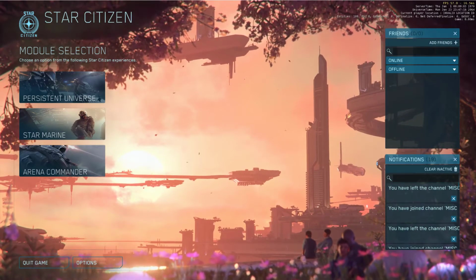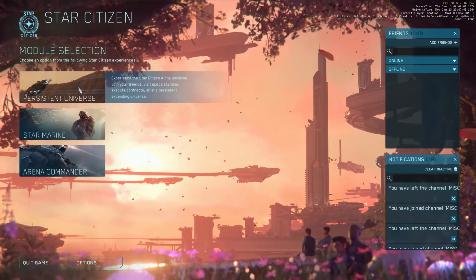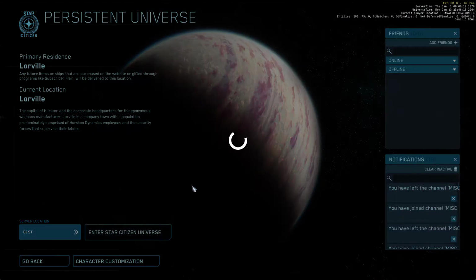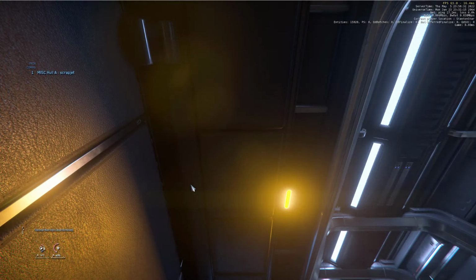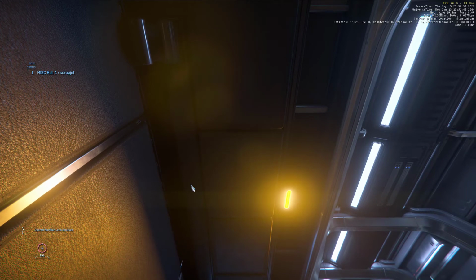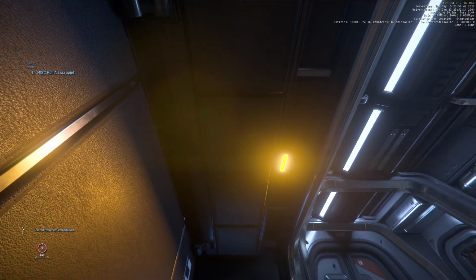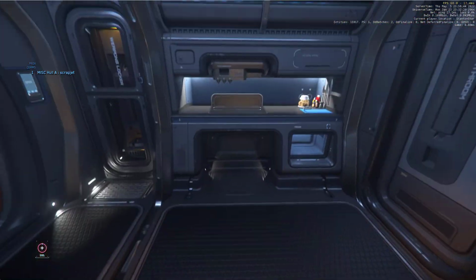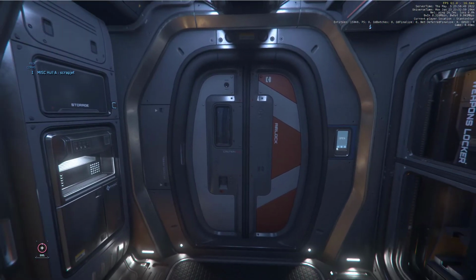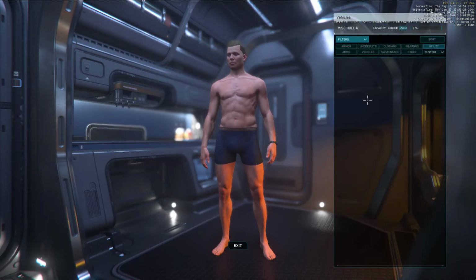Okay, so now we're back at the module selection screen, and I'm going to pretend like I'm coming in the next day or whatever. I'm just going to go back into Star Citizen. And here we are, back on our ship, back on Hull A. So I'm now going to press Y to get out of bed. There we go. And that's pretty much it to being able to sleep in your ship.